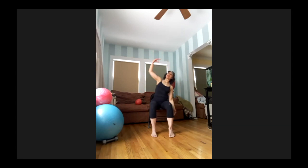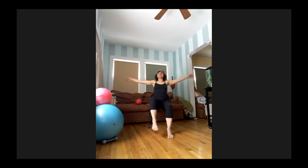And let's do a handful more. Excellent. And 1 more right and 1 more left. And now let's add a little march with our breaths. Inhale, arms up, and exhale, and inhale, arms up, and exhale down. Place the hands right on top of the thighs. Quiet the feet for a second.